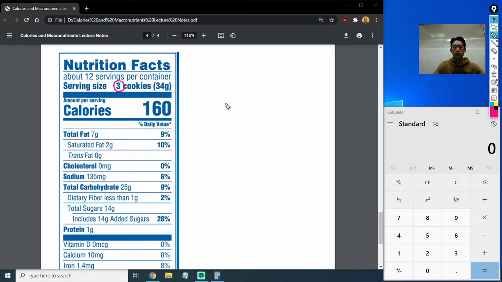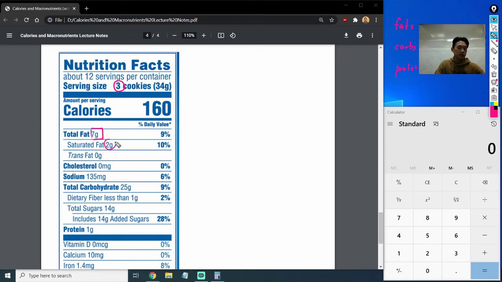Now, we're going to be looking for how many calories are in 1 Oreo from each macronutrient. We said that the macronutrients earlier, the 3 were fats, carbs, and protein. Okay, so first thing we're going to do in this problem is we're going to find out how many grams of fat, how many grams of carbs, and how many grams of protein are in 1 Oreo. Okay, so I'm going to write them right here. Okay, so let's look at fat. Okay, so it looks like in 3 Oreos there are 7 grams of fat.